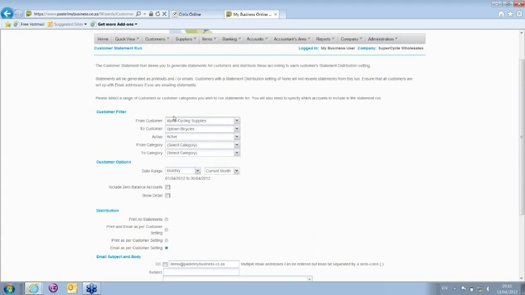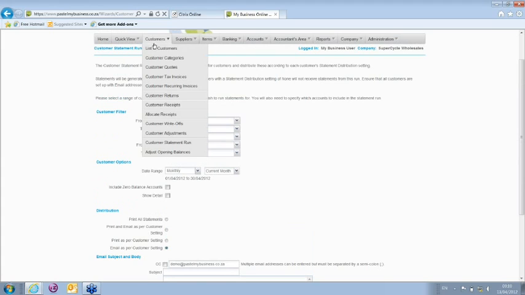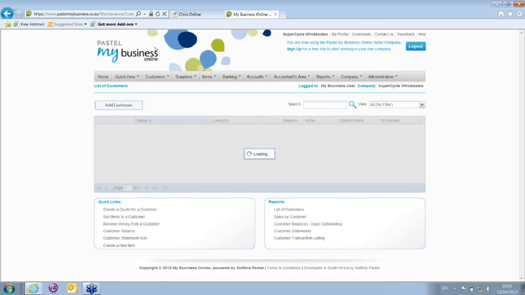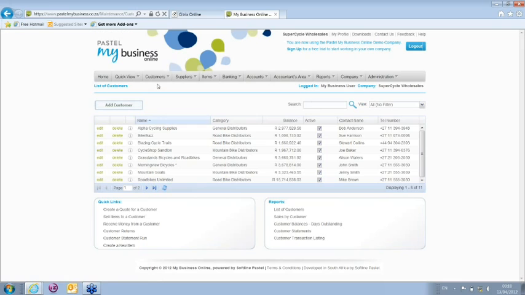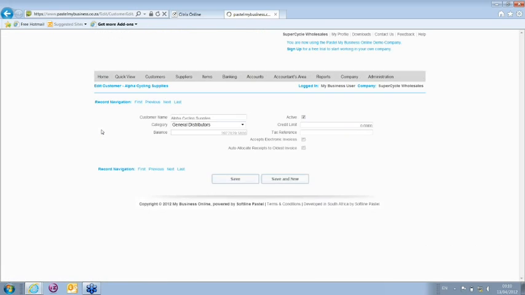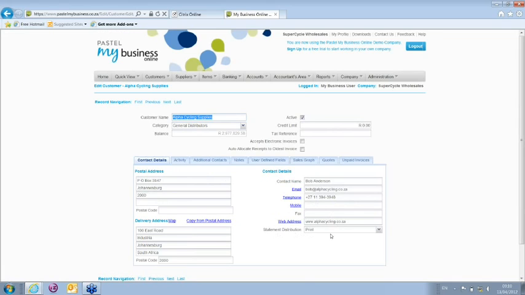Okay, so that's pretty much the customer statement run. I'm just going to run through that again, and please feel free to ask me any questions as we're going through this. When you're setting up your customers, ensure that on the main customer screen, your statement distribution is selected according to the customer specification. Like I said, there's an option to print, email, otherwise print and email, so you can do both for that specific customer.